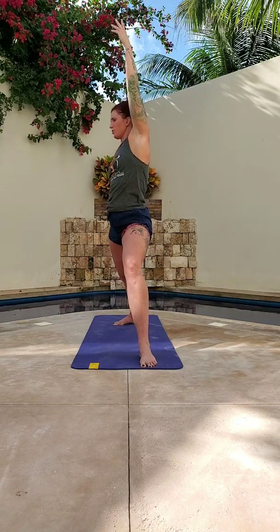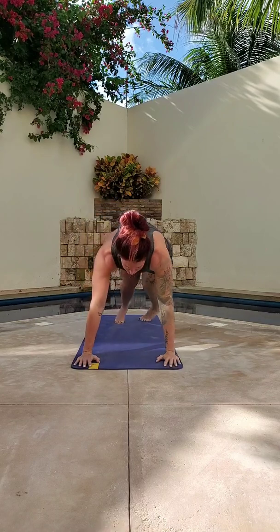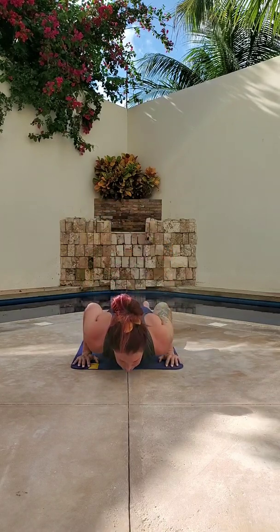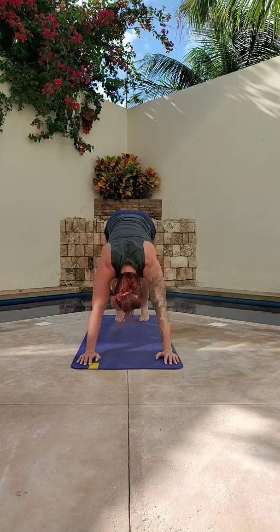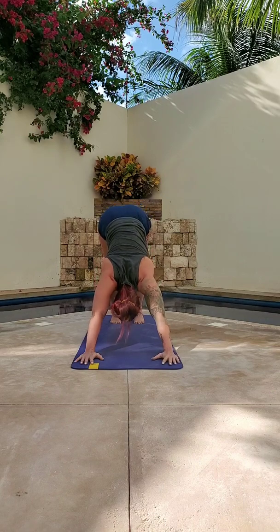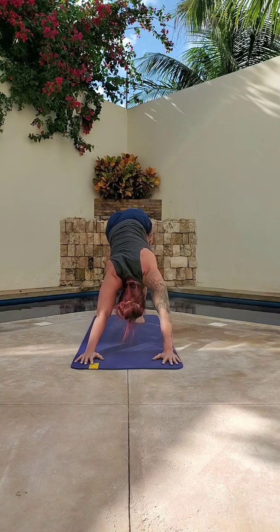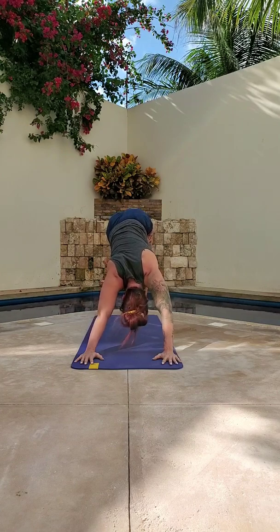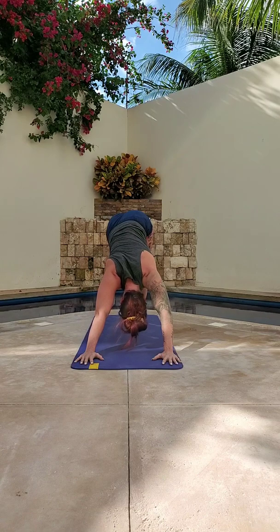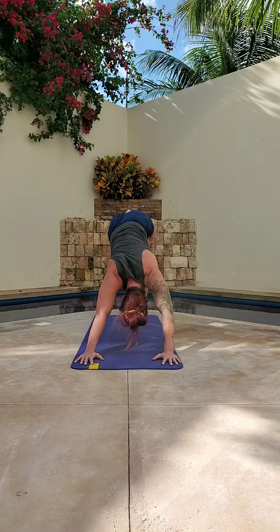More big inhales. We sweep those hands all the way over, tap down, vinyasa through. Feel free just to take tabletop or child's pose. Settling into that down dog on an inhale, left leg lifts. Exhale, pressing a little deeper. Inhale, left leg comes a little higher.